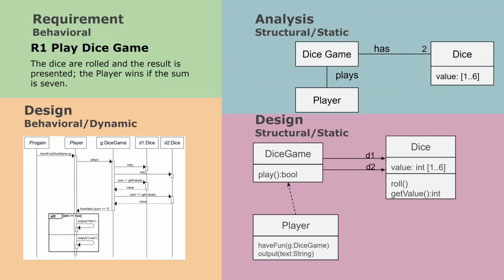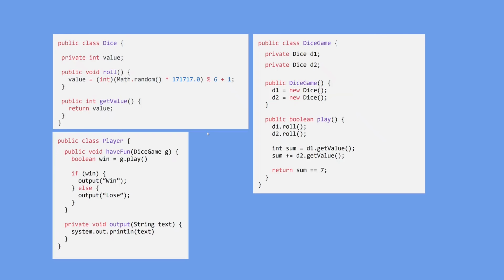What we can see here is that we have the same concepts in the requirements, in the analysis, in the design, both the behavioral and the static side of the design. So we get this advantage by thinking about objects, thinking about the classes of the objects. And of course also we have the implementation where we have the dice and the player and the dice game. So by having all of this, we get this mapping between the problem domain, between the problem area and the actual implementation.